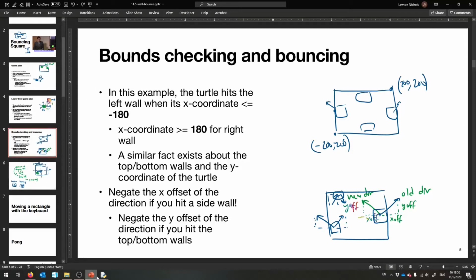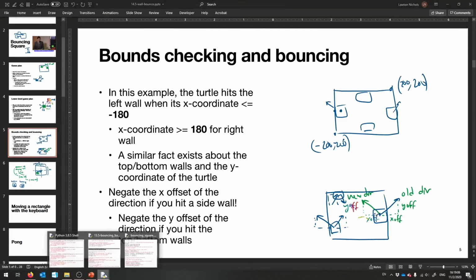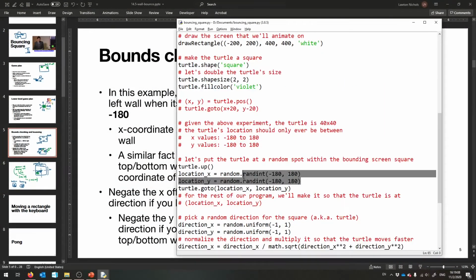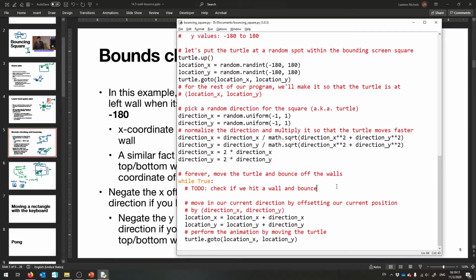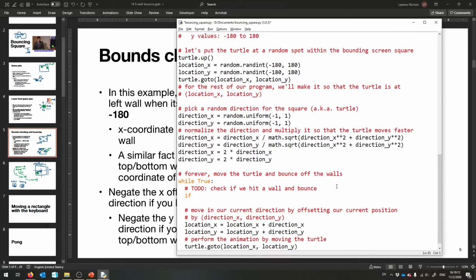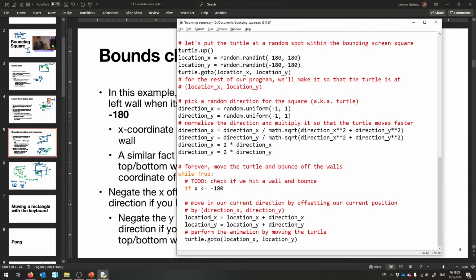All right, and again, it's no longer 200s anymore because the turtle's coordinates are based on its center. So we want it to be between negative 180 and positive 180. Okay, so here's how we do it. If x, let's just do them all differently. That would make it easier on me, I think. So if x is less than or equal to negative 180, and the x is the location x, the location of the turtle, right?